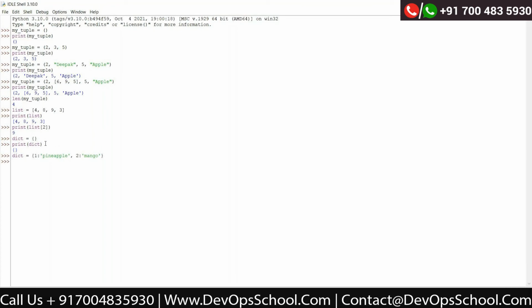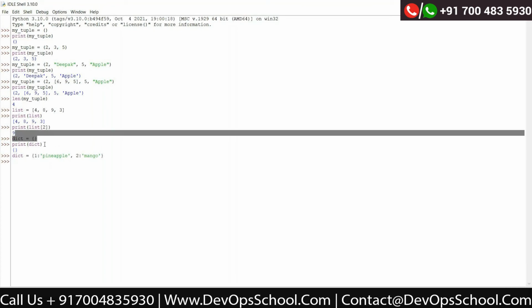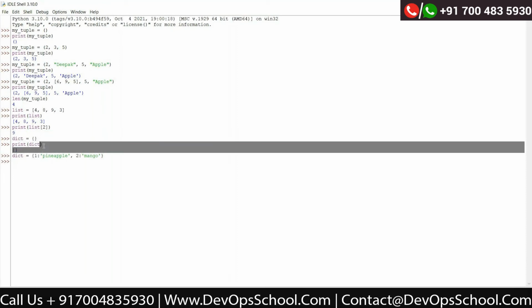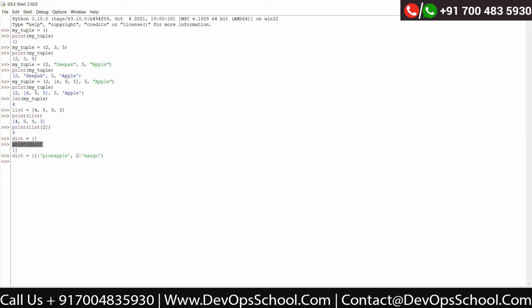Now if I print the dictionary again, I get the complete output. Now you can see the dictionary has been printed.